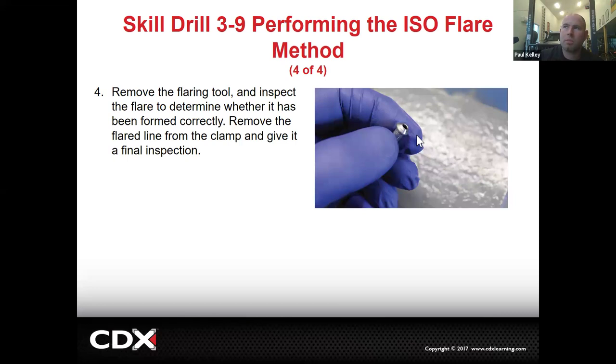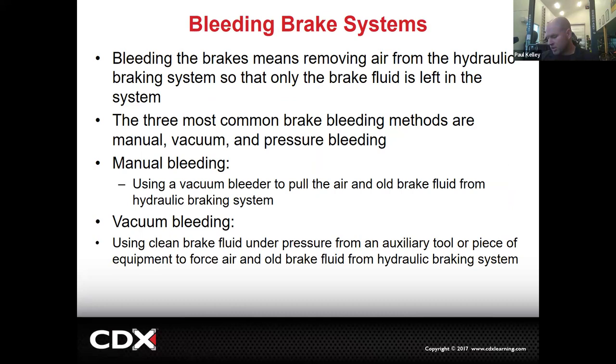Those tools, I have some actually right below. I think I have them here. I might have them over there. But I have both of the inverted double flare and the ISO bubble flare tools here. Even though I don't really make brake lines anymore, mainly because if I'm ever working on something, it goes sideways, I can get myself out of trouble. Makes sense. If I have to, I can fabricate a line.